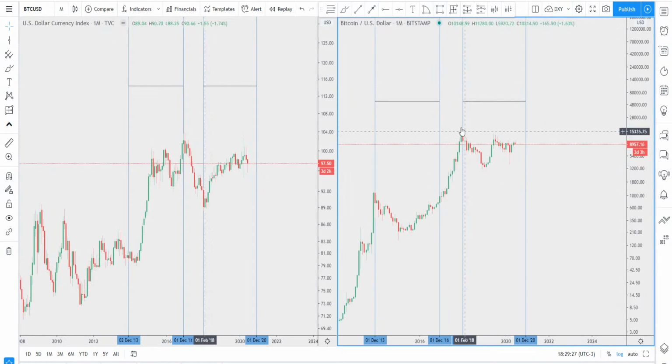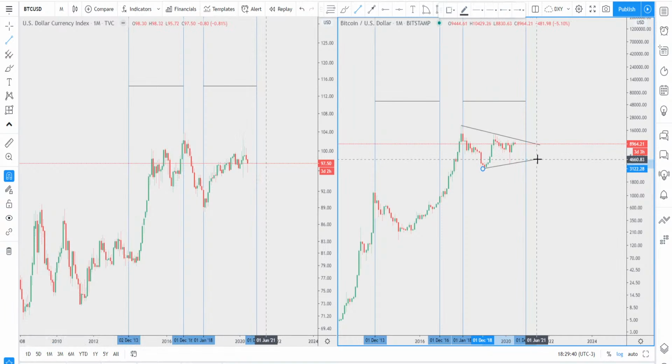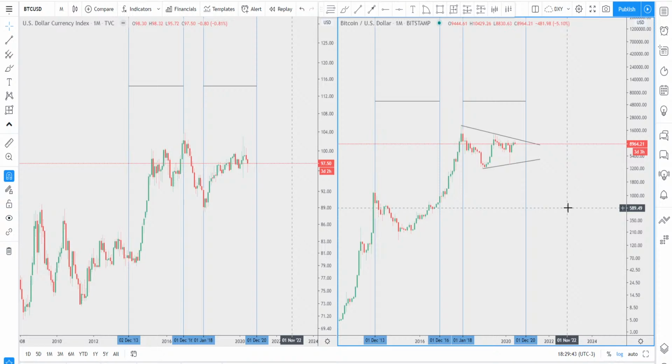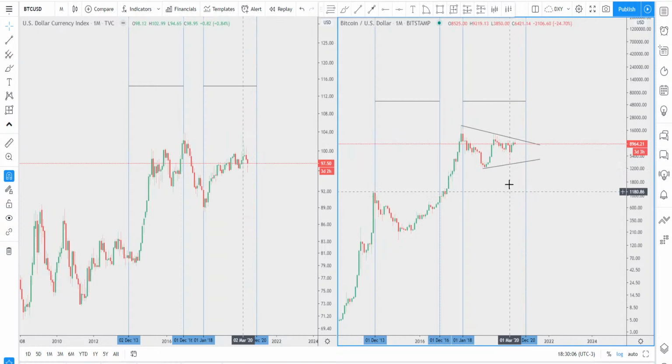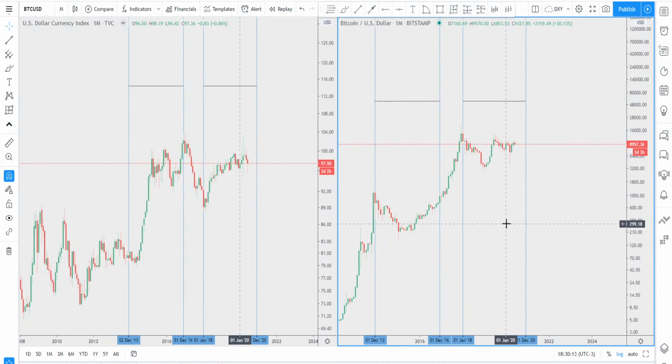So what do we have here for Bitcoin? That's the same symmetrical triangle, which is bullish and will lead us to bullish continuation with a very strong rejection in between. This is wave D, okay? You can check for yourself, open both charts, take a look. I talked about this before in a few videos, and you know what follows. I'm not going to give more details here.